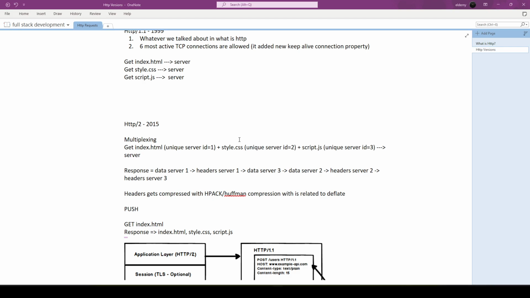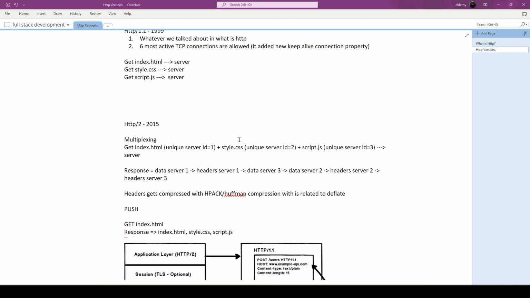So if it still occurred, that means we're not even getting the index.html. We're also not getting the script.javascript file, only because something wrong happened with the style.css resource. So this is a very major issue with HTTP version 2. Yeah, it's a very big issue if you consider it as an issue.